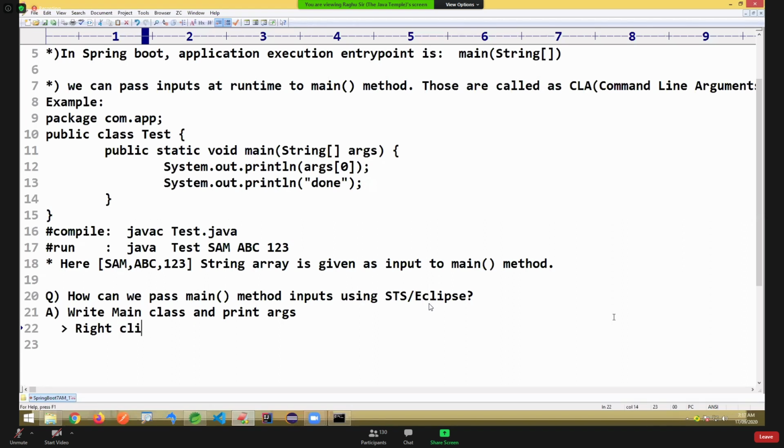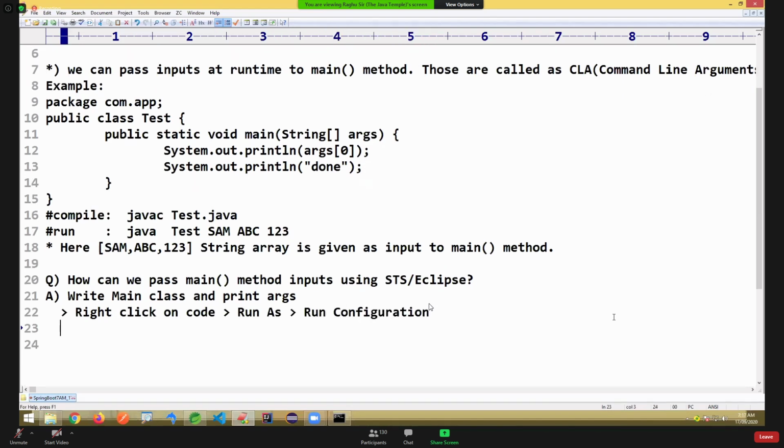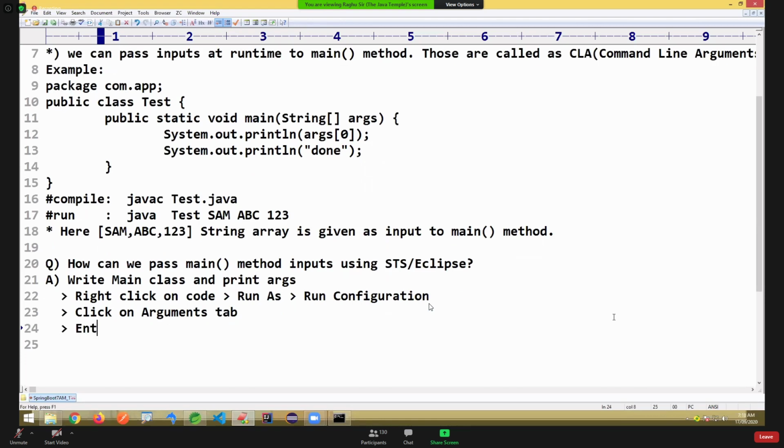Right click on code, run as, run configuration. Once you click on run configuration, there you will see one tab called arguments. Click on the arguments tab. Enter values inside program arguments.